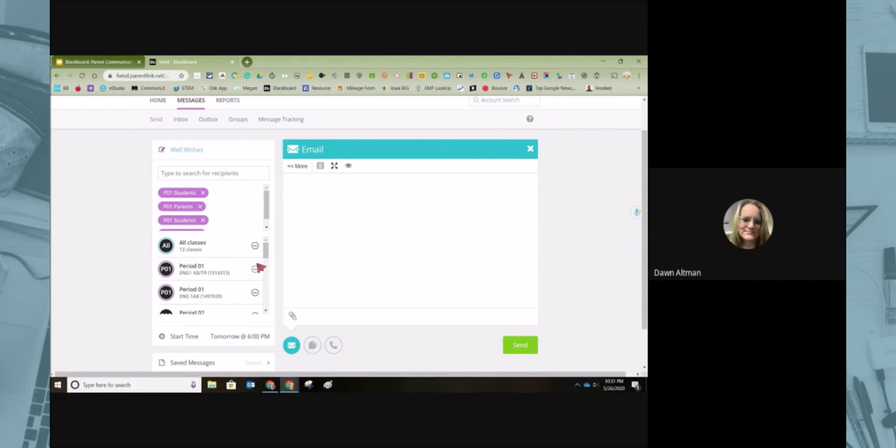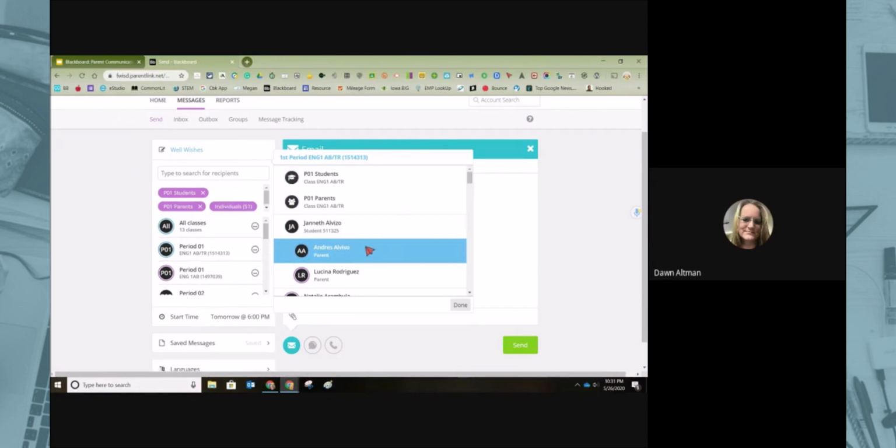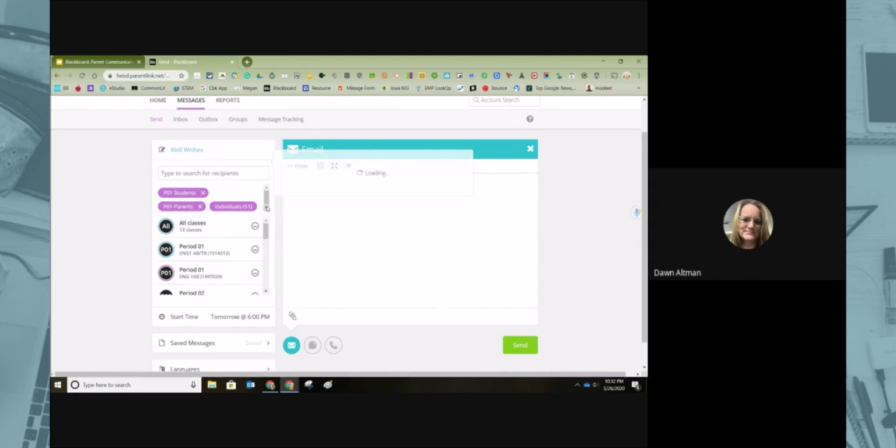If you want just specific students, you would then click on the 3 ellipses again, these three little dots. And then I could actually just choose specific students. Now it's got individuals in there instead of a whole class. Notice this period 1 now only has a blue circle and not a purple circle, because I have chosen specific individuals and not a whole class, as in this one. It's really pretty interesting how it determines who gets what message. But you're in control of that. You get to decide.